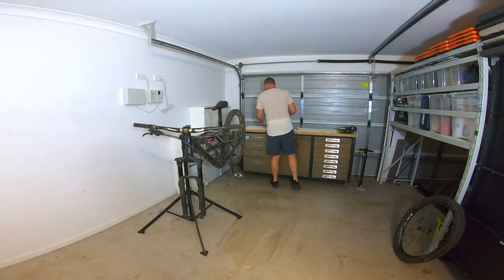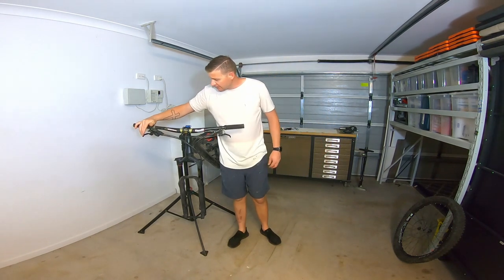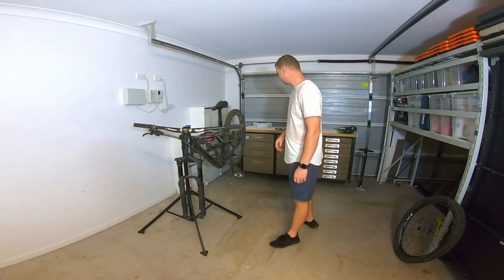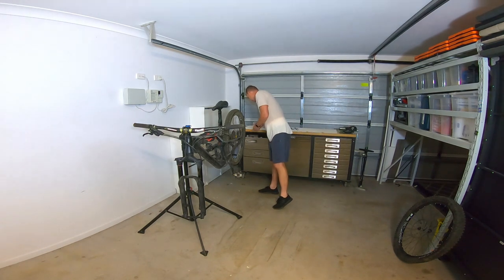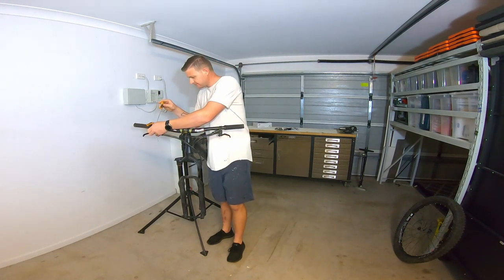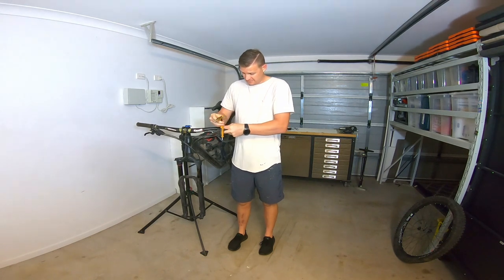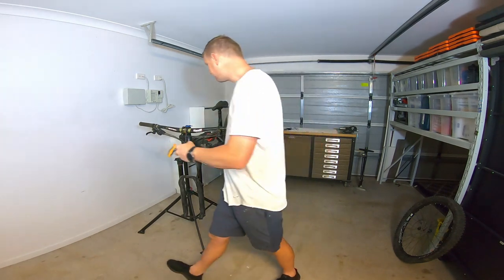All right, so the first thing we're going to do is remove the old brake, the Shimano BL-MT500. I think it's pretty much just a budget spec brake that they throw on. Although this bike actually never came out with Shimano brakes, the standard had Guides on it, I believe. What we might do as well is remove the grips. Make life a bit easier. A bit of water in there.